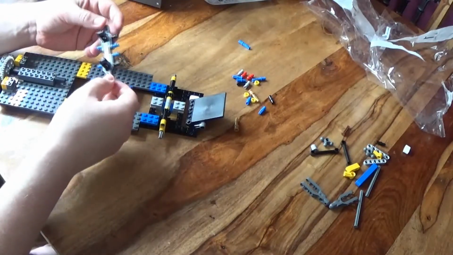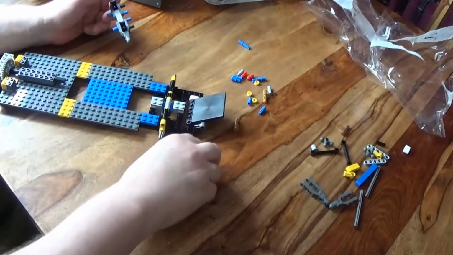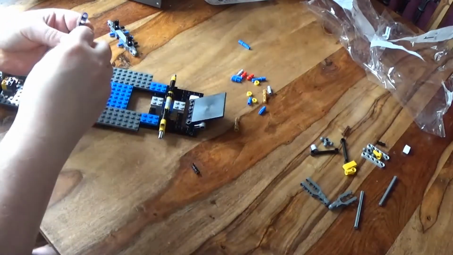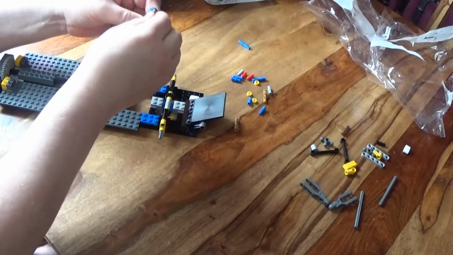There you go. So we need 2 of these. And the blue one of that. And where did that go? 1 in. So yeah, that's super expensive if you want that.